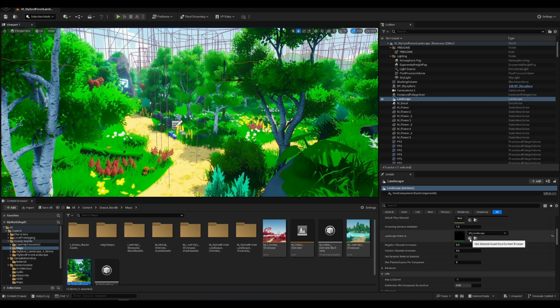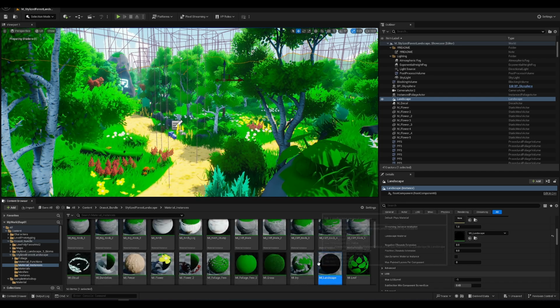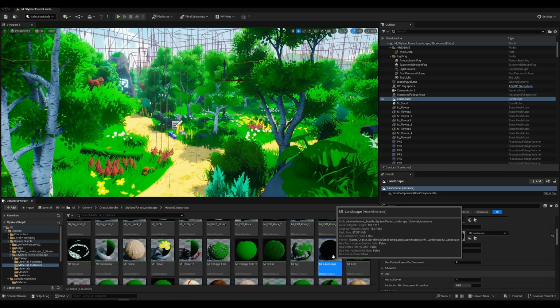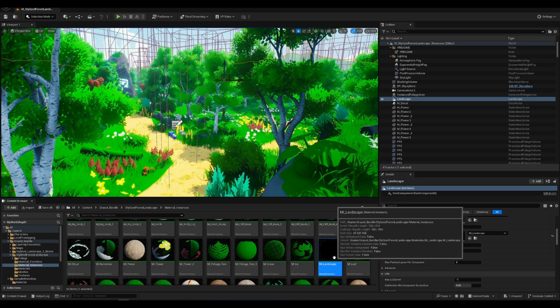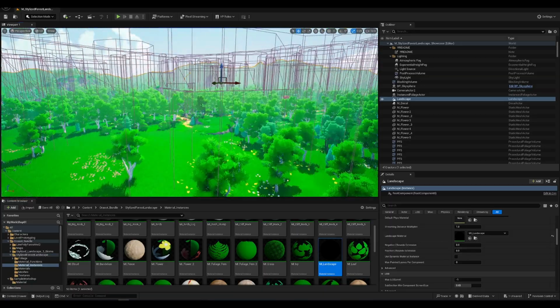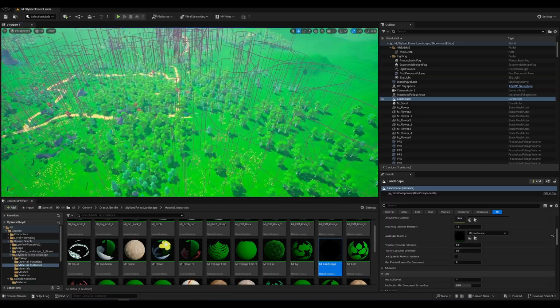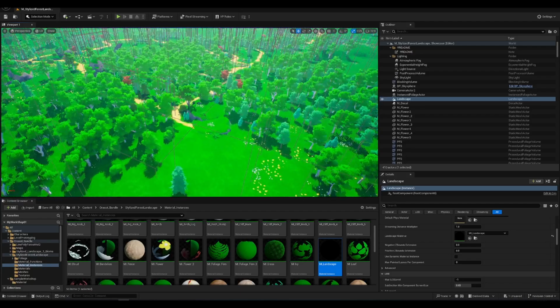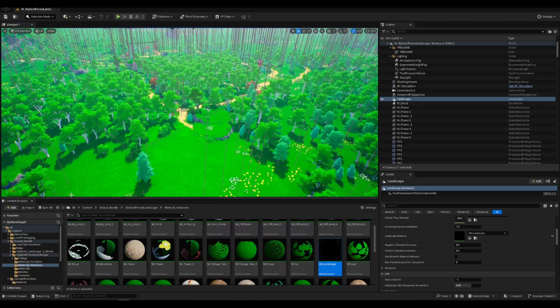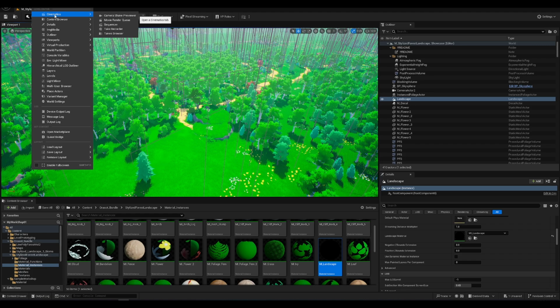Let's see where it is. Here, MI landscape material. So these foliages and everything have been created. Let's see how we can bring it. Okay.